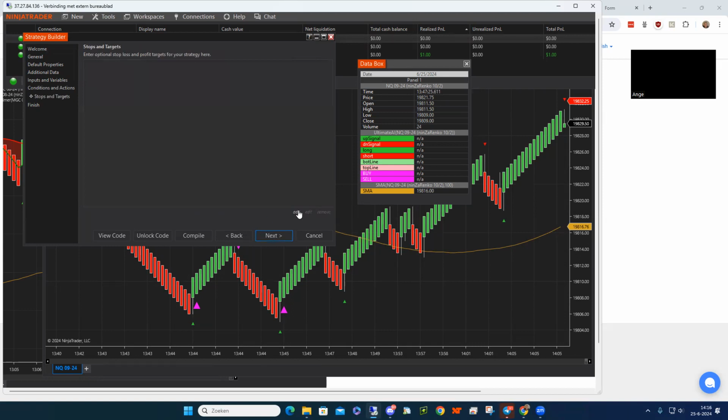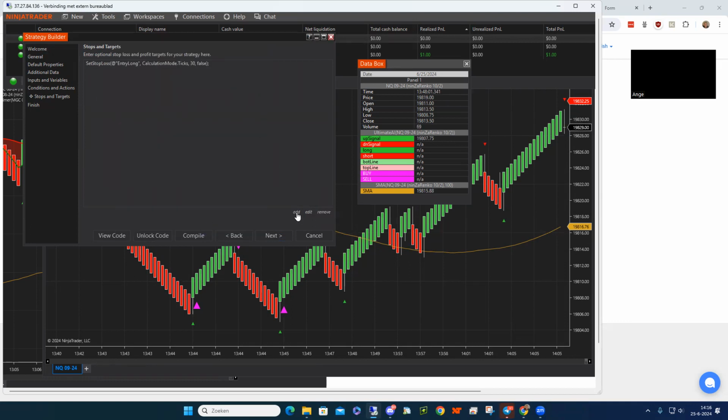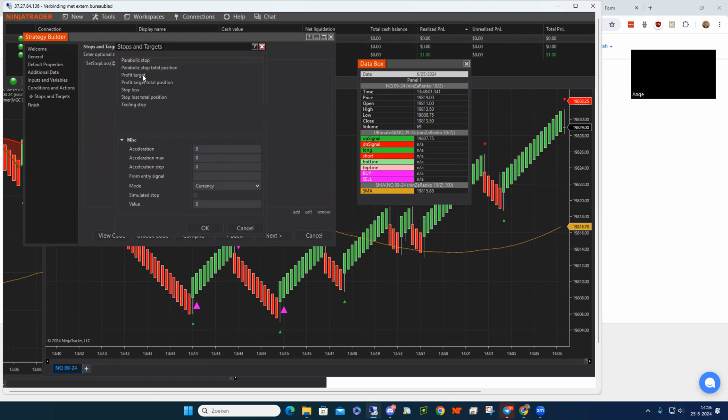Now we can add some trade management for every trade. So we can say stop loss. And here you see why you have put in this name, entry long. In ticks, put a stop loss of 30. And for entry short, oh, it's capital.